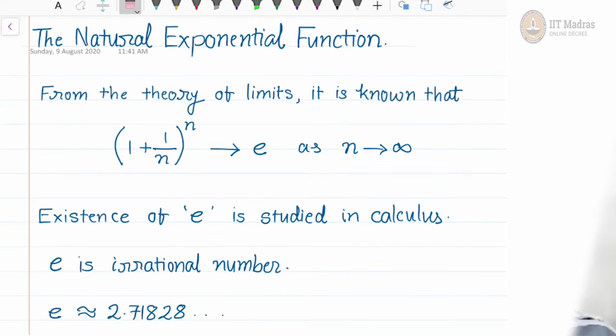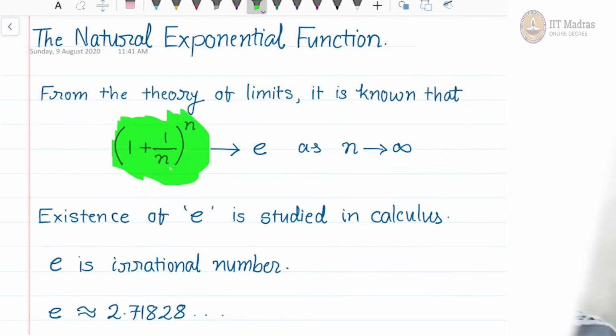In particular, when we talk about number e, a limit of some quantity is important, which is shown here. From the theory of limits, it is known that the limit of (1 + 1/n)^n actually converges to e. Unless you understand the concept of limits, you may not have a complete understanding of this concept, but still I will give you some intuition behind this number e.